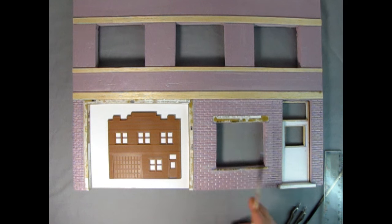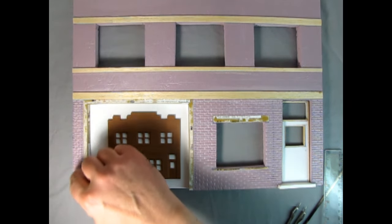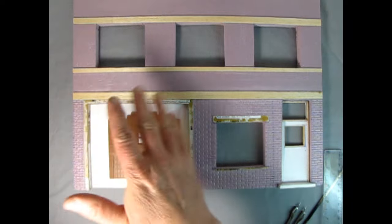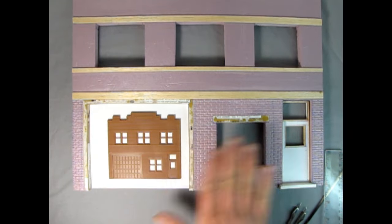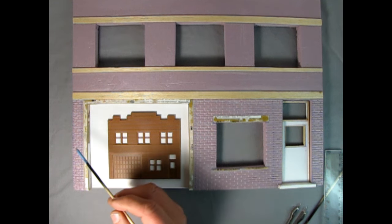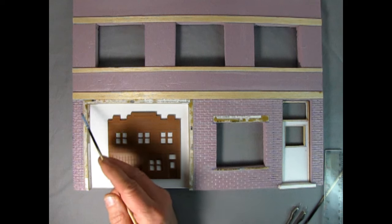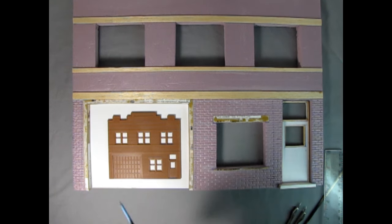And let me know what you think of my version of this. Now, another thing I did is I took a little bit of tin foil and rolled it up into a ball and rolled it along this edge to give it sort of a rough texture on the bricks so they're not perfectly smooth. But it was kind of a little bit tough because once I crushed this down, I had to redo all the lines again in order to make this work out.